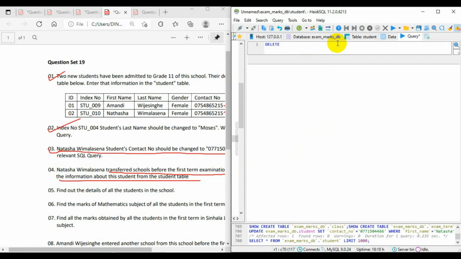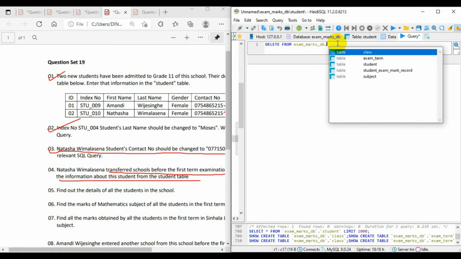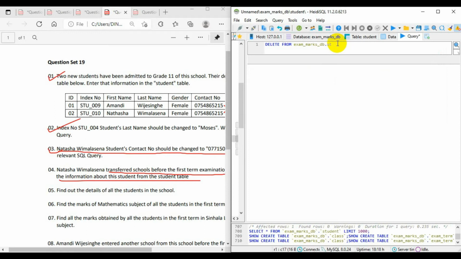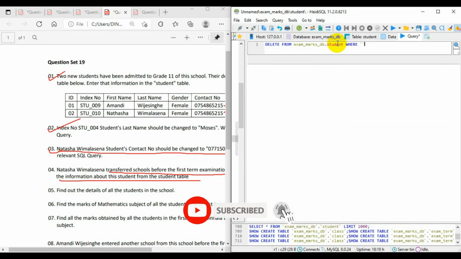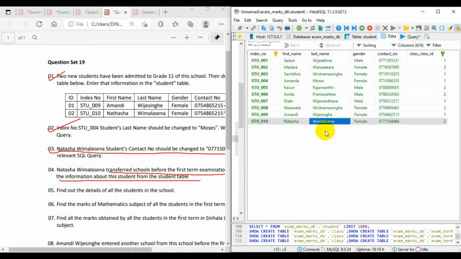Out of insert, update, delete, search, I am going to delete from exam student table where first underscore name equal Natasha and last name equal Vimalasena.